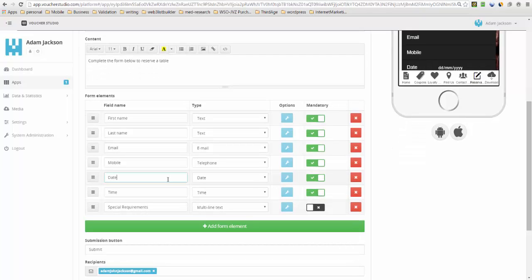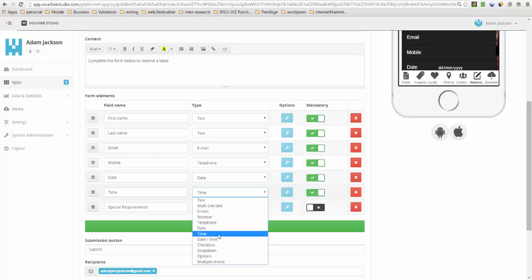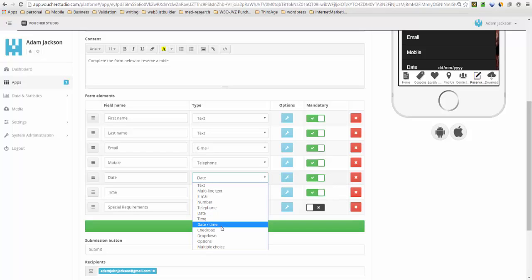Then we've got the date, and again, you can see I've selected the date type, and the reason you've got all these different types is that the types are configured to work properly for that particular function. Then we've got time. Again, we choose the time type. We could have just had date and time. You'll see here we've got a date stroke time, but the date and time separately actually looks better and works better. Well, we prefer it that way.